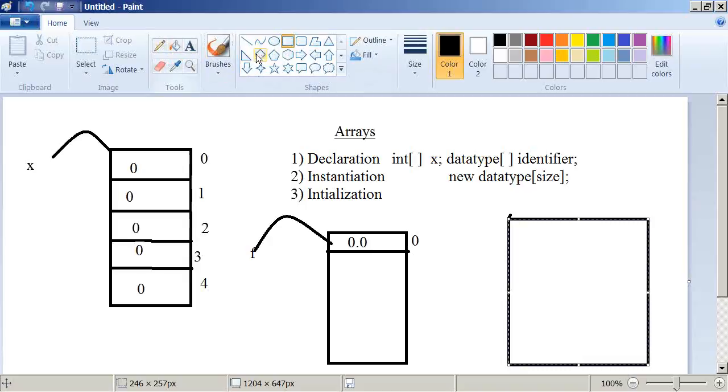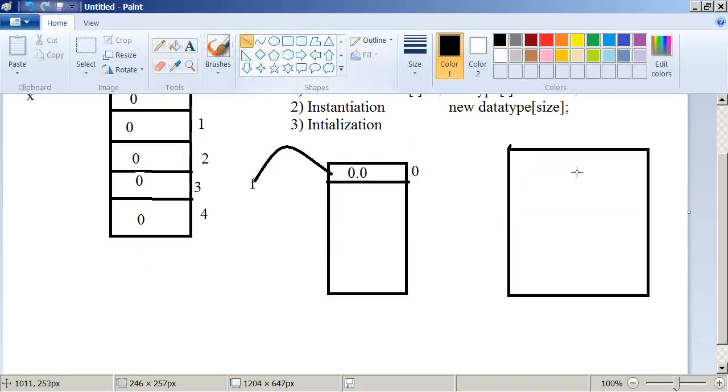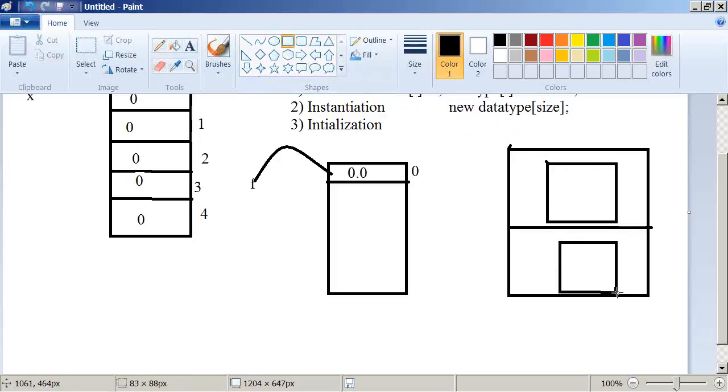Inside this, let's suppose, this is not exactly a correct diagram, but in such a way. In this memory location I want to have some other group of data, and in this one I want to have one more group of data. Like this you can create. If you want to have one more group of data inside this, you can do it. Inside this, one more group. Like this you can group things.